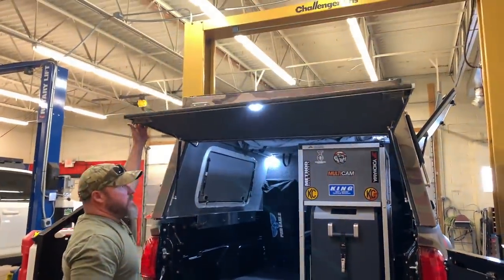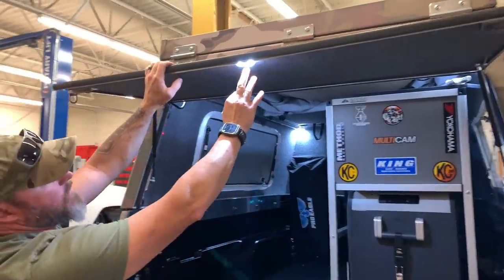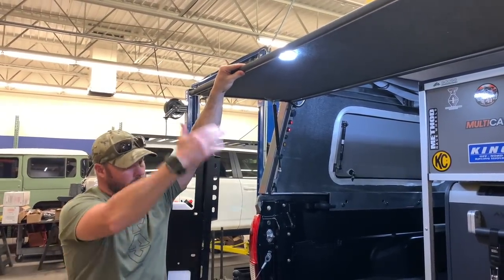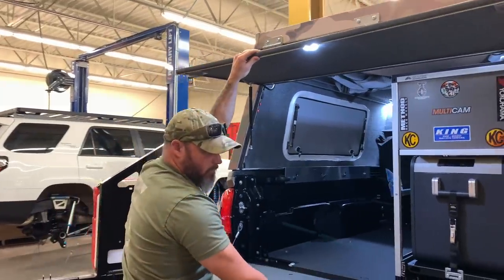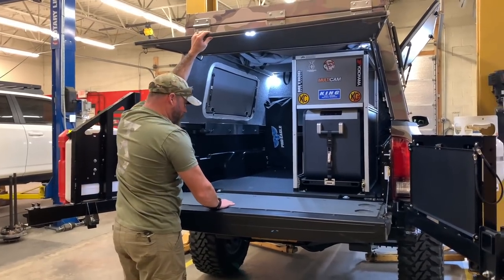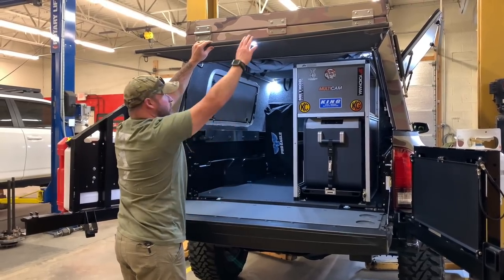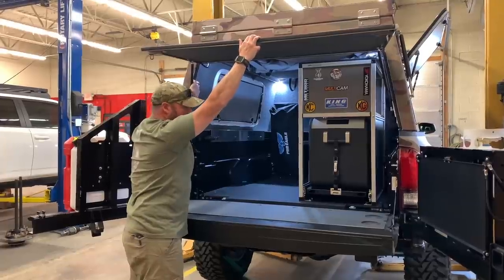KC Highlights sent us a couple more lights here, kind of like the underhood kits, the same light. So we incorporated one right here for when the camper's open, this hatch stays about like this. So that gives you really good working light over your tailgate. This truck's got the mountain hatch on here, which is a very nice surface to work off of instead of the ridges that come in your tailgate. This surface is amazing. So this is a separate switch that we put in right here, so you can turn that off or on as needed.